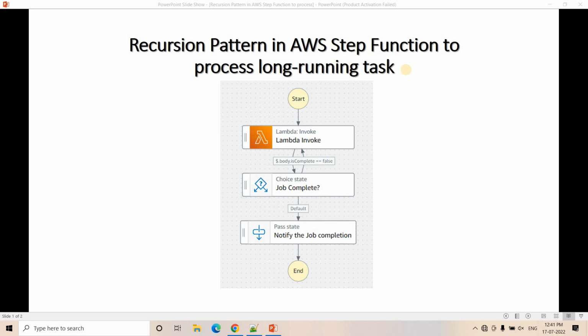As we know, in AWS Lambda currently the maximum runtime is 15 minutes, right? Now suppose you are processing a very huge file from your S3 location in AWS Lambda, okay? Then if it exceeds the 15-minute runtime, obviously you will get a time limit exceeded issue, right? Or maybe think of the situation this way: you have an API, you are fetching the response from that API, okay? If at a single shot you fetch the complete response, then processing it using Lambda might take huge time and it might again cause a time limit exceeded issue, okay?